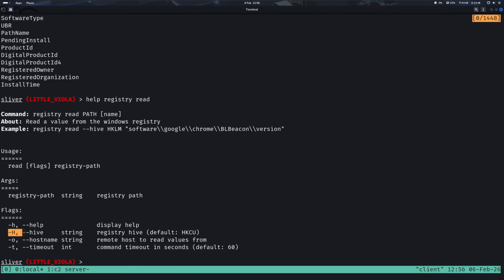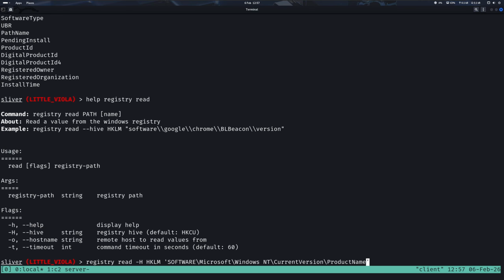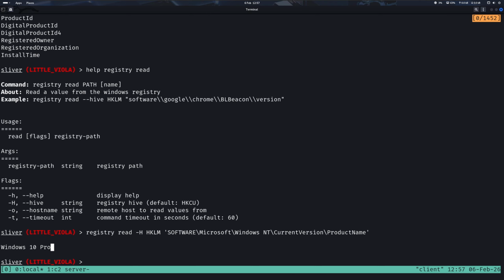Now, to read a registry value, it is pretty much the same as the previous two commands. We specify a hive and then the registry path to the specific value whose contents we are reading. Say, for instance, we wanted to read this value, ProductName. We would copy this value and provide it for the read argument. Once executed, you'll see that we are presented with the listing of its contents. In this case, the ProductName value contains information about the system's configuration, and we can see that we are dealing with a Windows Pro system.